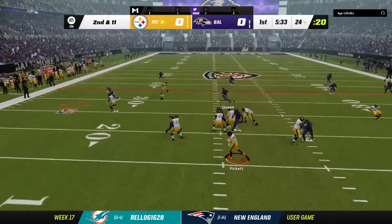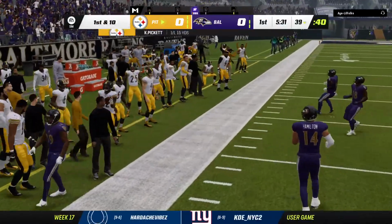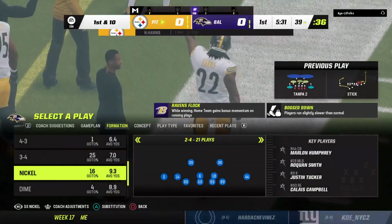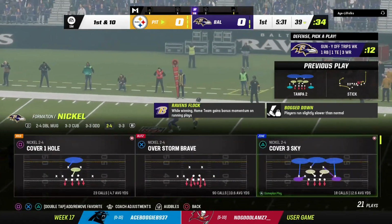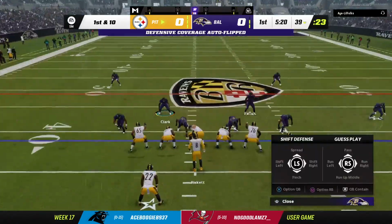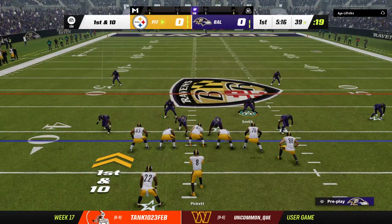Looking to throw, Pickett. Throw left side, going to be taken in by Harris. He's got this almost to the 40 before going out. The Steelers picking up 15 yards there at a first down. And they'll use him out of the backfield, and sometimes quite a bit. They're just trying to get him touches any way they can. 4 catches a week ago, there's another one right there. So from the 39 now, they'll come up on a 1st and 10.